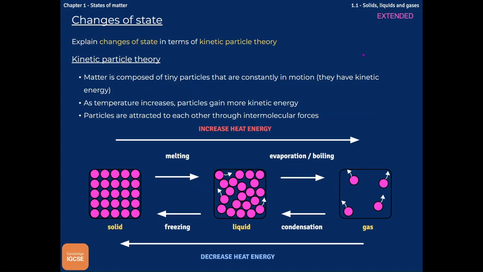So let's talk about the kinetic particle theory. We know that matter is composed of tiny particles, and those tiny particles are in constant motion. Yes, even the solids are moving all the time. They still have heat energy, which makes them move, right? As the temperature increases, particles gain more kinetic energy. You can see this. These are vibrating in these fixed positions.